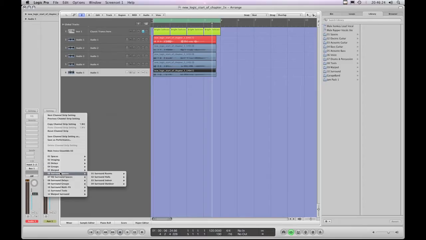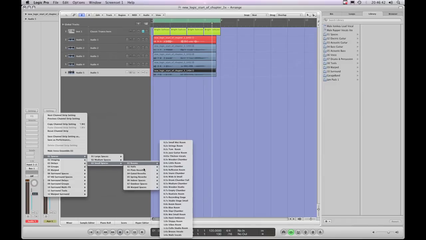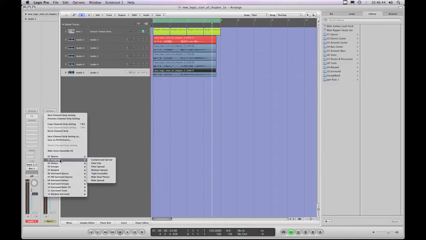Okay, now half of this bunch of presets are to do with working in surround, so they're not relevant to you or me or anyone else who's working in stereo. But you've still got a bunch of presets. You've got a bunch of spaces presets which load up spaces, so that anything going to that bus will be placed into the space that you select. Imaging presets, which basically will load up a bunch of effects onto the bus designed to improve or modify the stereo image of whatever's passing through that stereo bus.